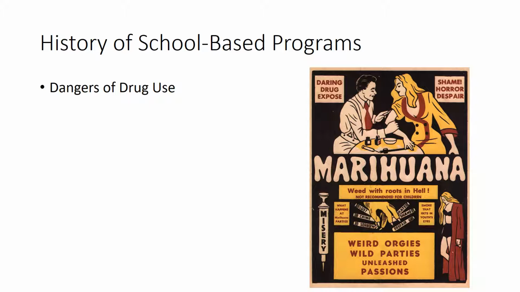All right, so here's the brief history, and I emphasize the word brief history, of the types of school-based programs that have been implemented. One of the classic examples is simply telling people the dangers of drug use. This image is a much older one than when I was in high school, and I don't know how many high school students or middle school students would be particularly turned off by this flyer, but the dangers of drug use was essentially my health class in high school. It wasn't how to combat it, or how to say no. It was just like, this is a really bad thing and we need to not do it.